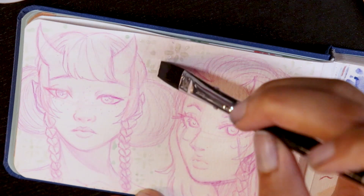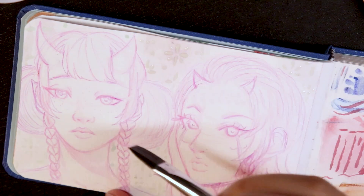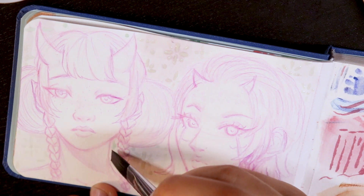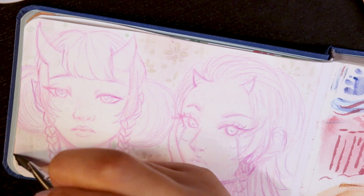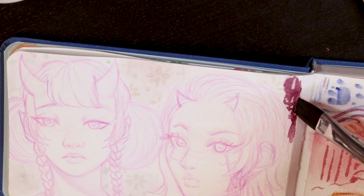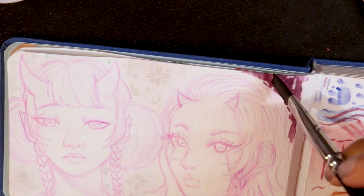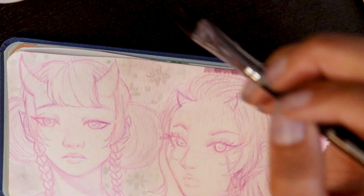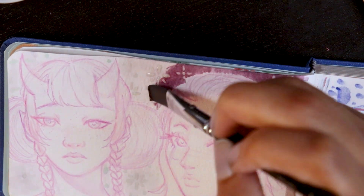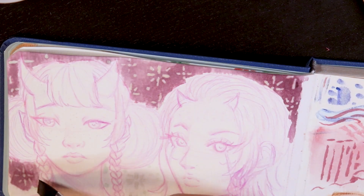So, sketch ready. And now I'm just preparing to do the background, so I'm laying down the water. I didn't record the sketch because I figured the focus on this video was on watercolor, so what's the point of showing the sketch since you guys have seen me sketching before. And this isn't really a prestige, iconic piece or anything — it's all just testing things out. So I left it out.